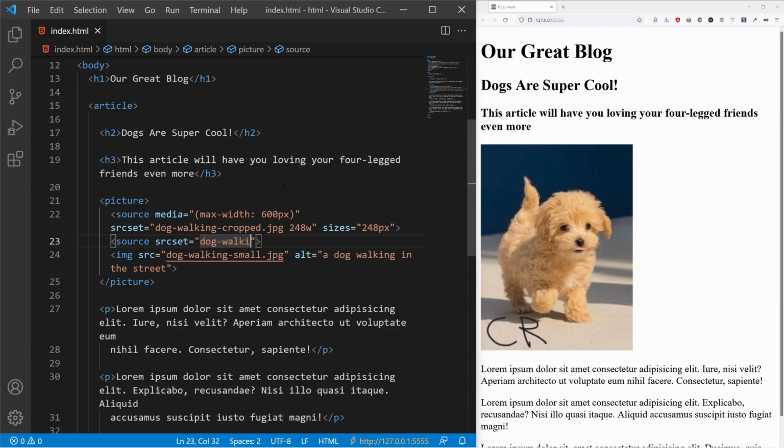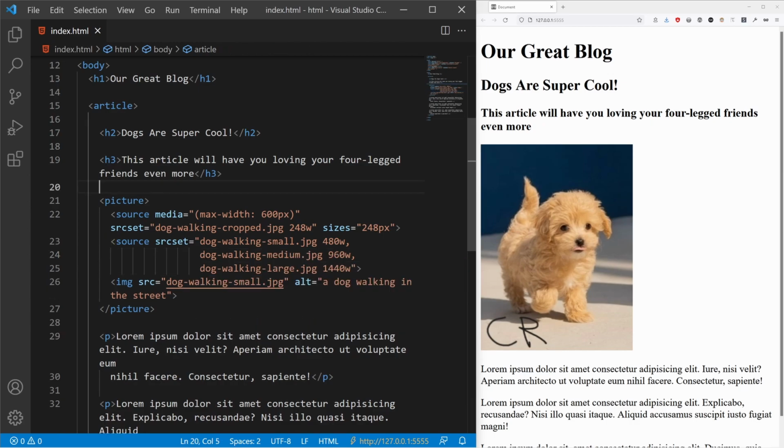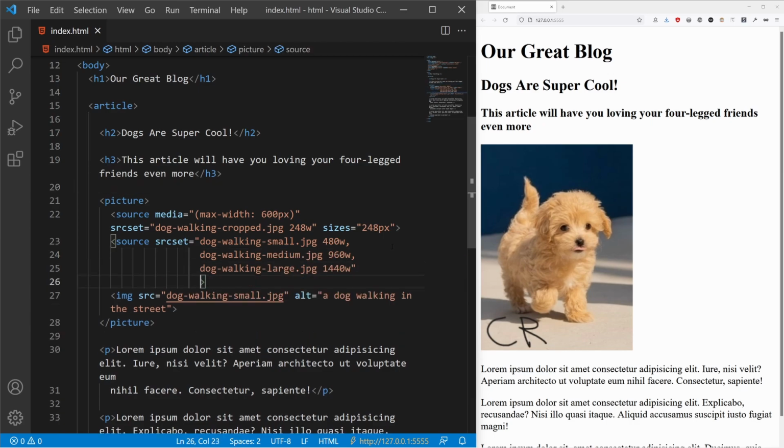And we have the familiar three images here in a comma separated list. And we can also give these images the sizes attribute. And let's say we're going to use 50% of the viewport width.